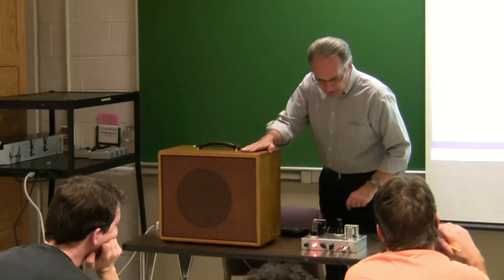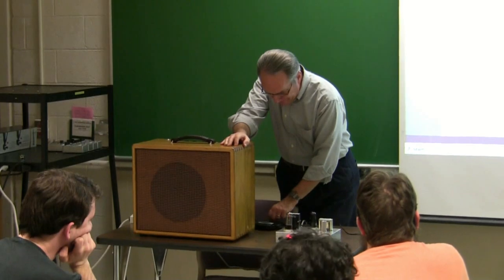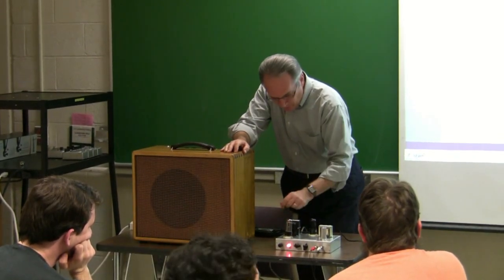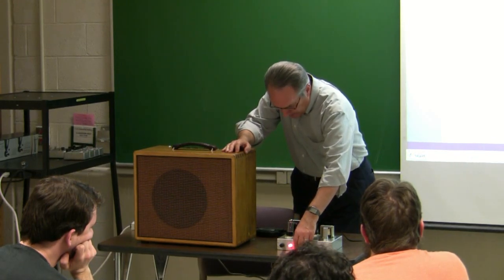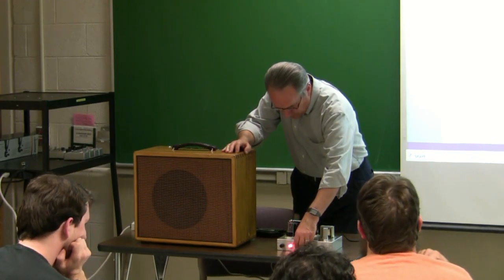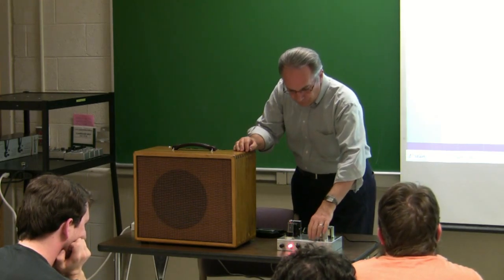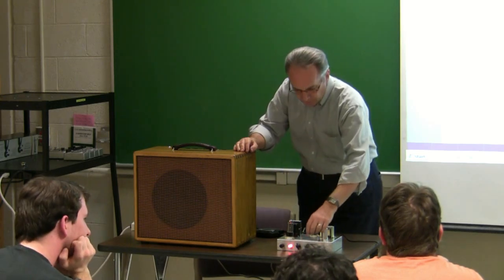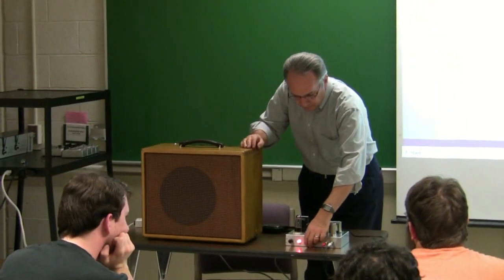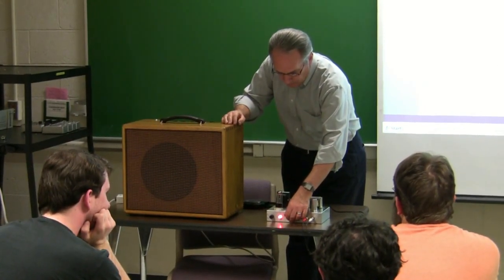So again, I've got the 12-inch speaker in here. Got the amplifier set to mid-range. Got the CD player for that, kind of beat up here. So that's in the middle. So that's all the way to bass. It goes down with the bass. All the way to treble.